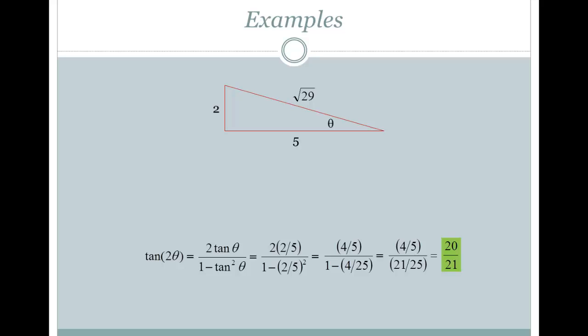Okay, just to see that last step for you, let me do it out. You guys should know how to divide by fractions, but let's just do it out. If I have 4/5, then I'm going to multiply by the reciprocal of this, which is 25 over 21. That's going to be a 5. That's going to go away. That's going to be a 1. And I get 20 over 21. Okay?